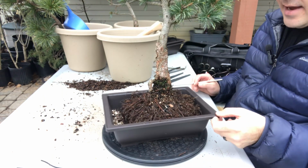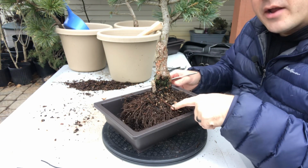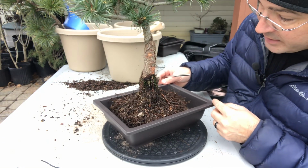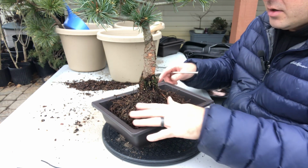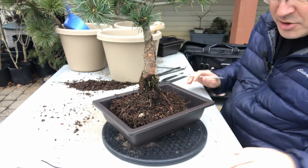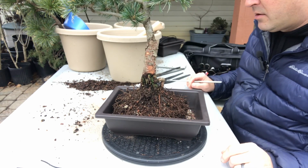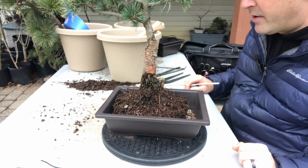So it's anchored down into the pot. It's very secure. I hid the wires as best I could, at least put them flush against the root ball. On this side too, right here, you can't even really see that one. And they'll be covered up by the substrate, hopefully, so that it won't distract from the composition. So now that the tree is very secure to the pot, we're just going to go ahead and fill in the substrate around here and work it in.